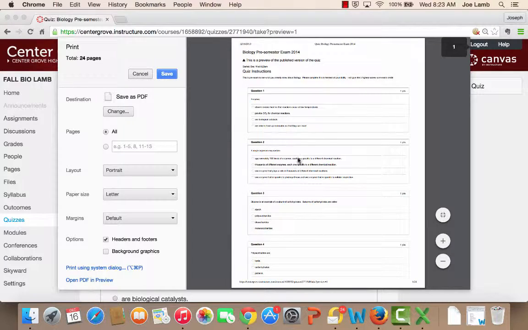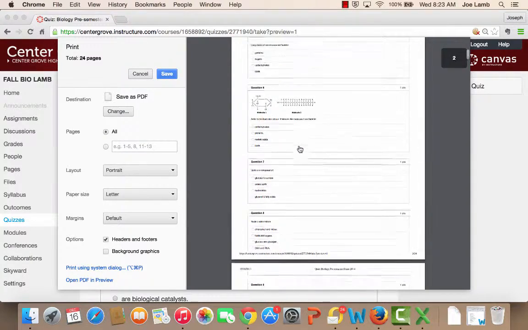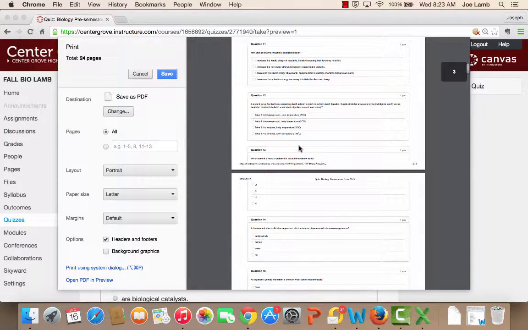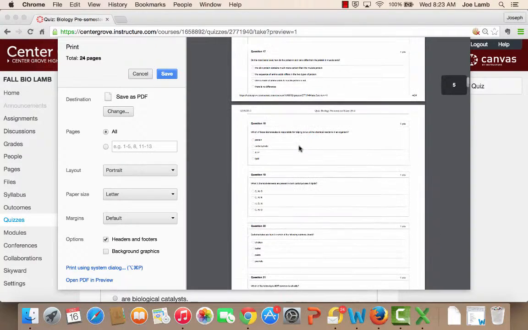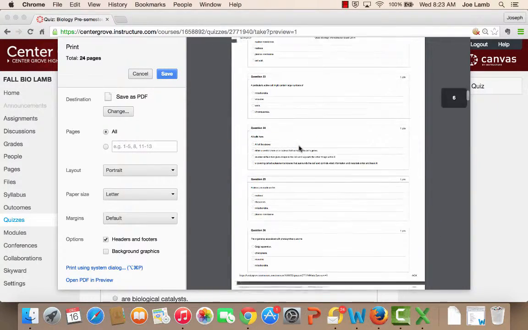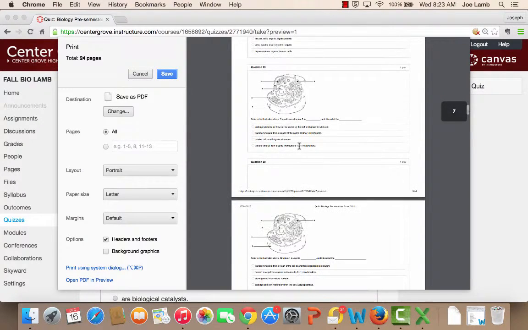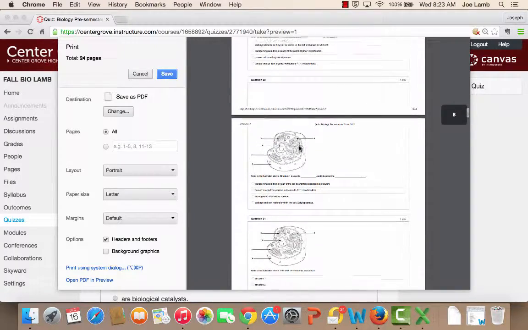And as you'll see in the preview, it provides a fairly decent paper copy of the quiz. It does cut off at certain locations. You know, it'll cut off in between questions, so it's not perfect, but it does the job. And provides a good reader copy, or if you need to print off a quiz for one reason or another, that's certainly an option. So you can go through and do this.